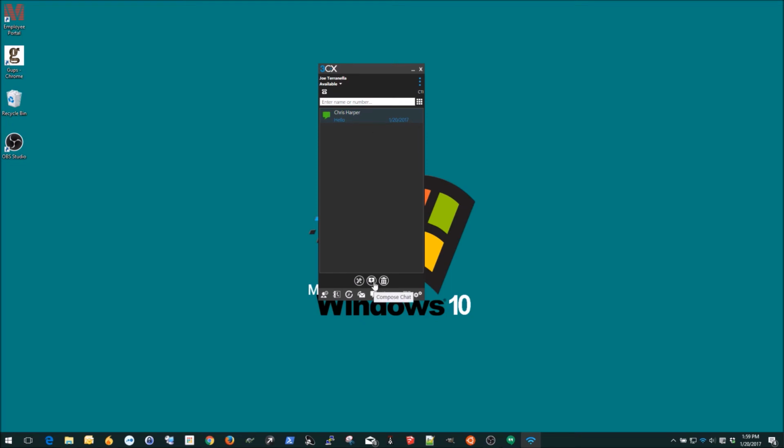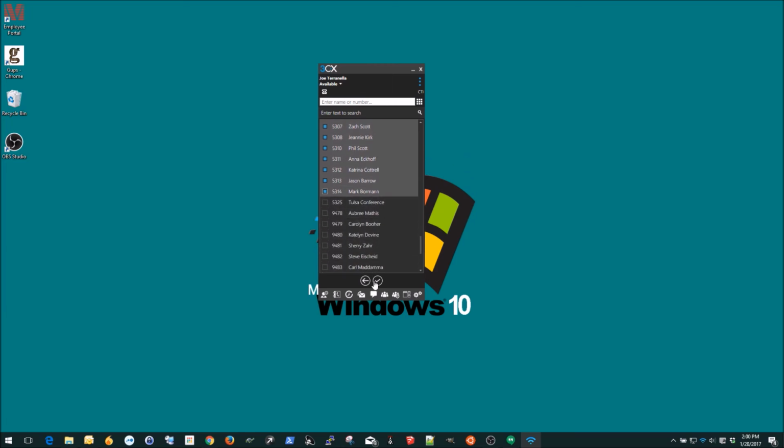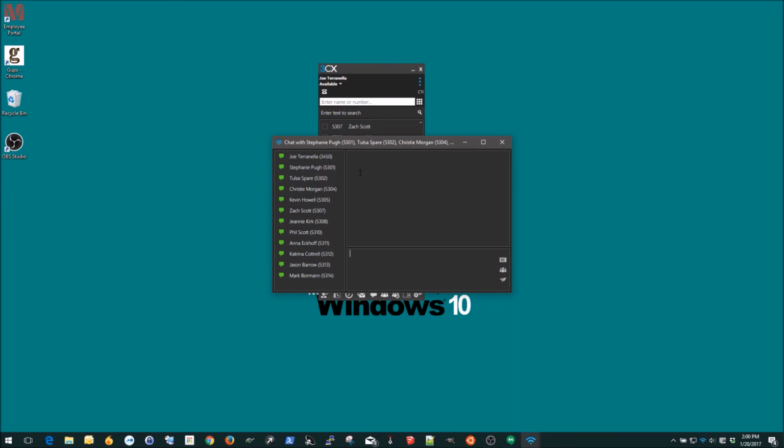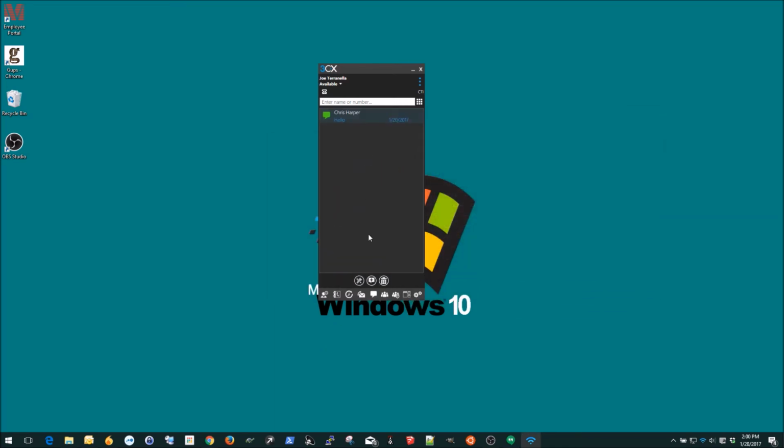The other way to start a chat is to use the Compose chat button that's in the chat section. This is very useful when you want to make a chat to multiple people. So if I needed to make a chat to everyone in the Tulsa location, I would use this to do that. I would just select everyone's name that I want to send a chat to, and then I'd hit the little check mark. You'll notice that everybody is now included in this chat. And if I send a chat to them, this chat too will also appear in the chat log here, and I can continue that chat going as well.